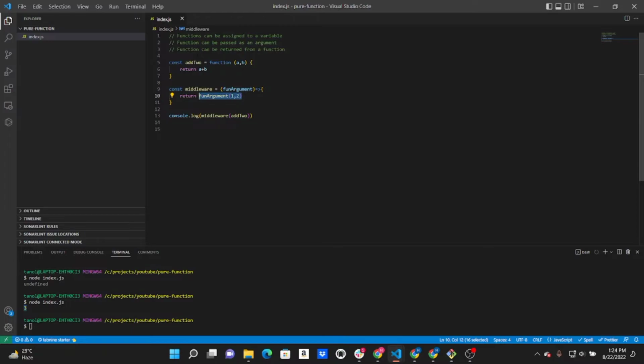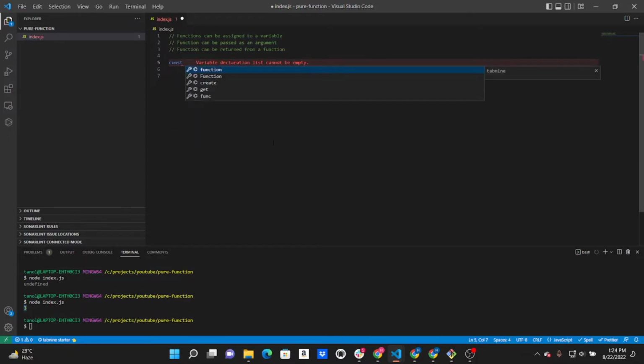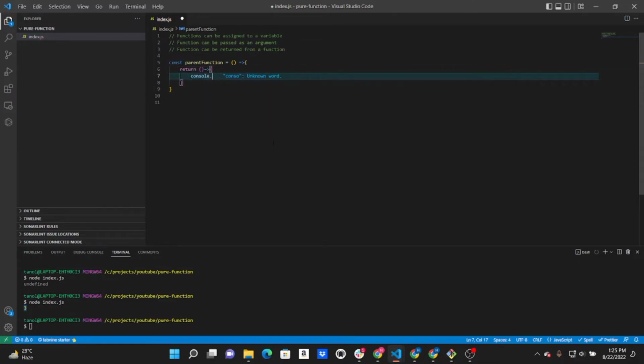The third point is function can be returned from a function. So let's create a new function, const parentFunction. We are just going to return an anonymous function from here, which is just going to console log 'return function'.